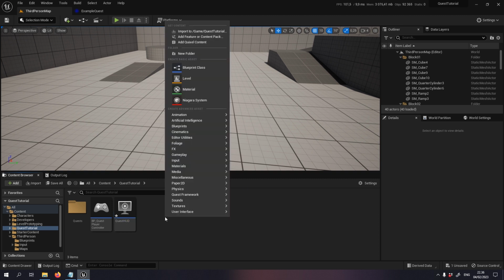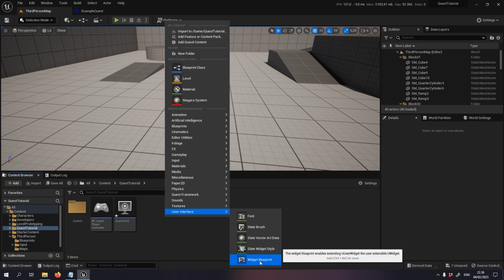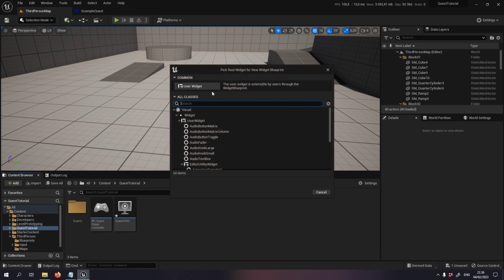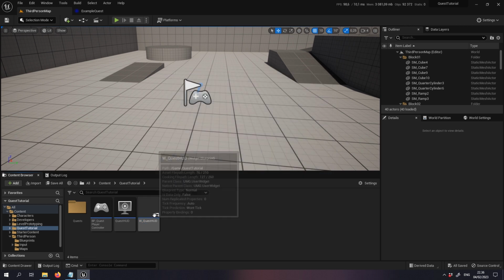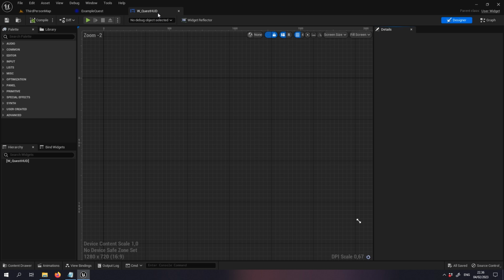Another thing we need is our main widget. So let's create a user widget. Let's name it W_quest HUD. Let's hit save. Okay, so open this HUD widget.